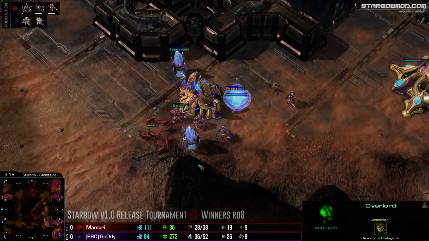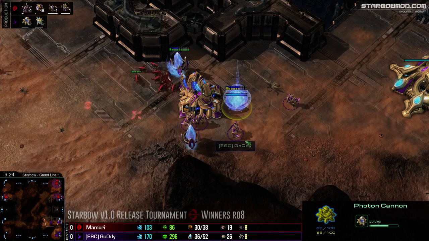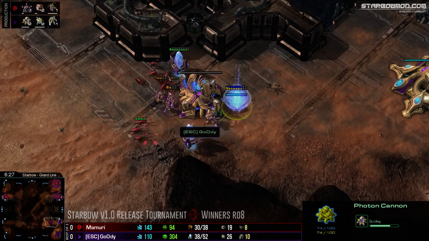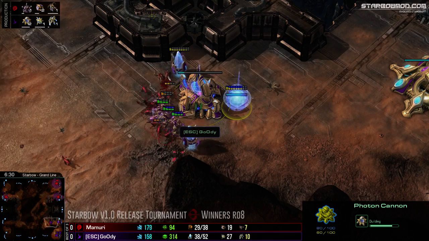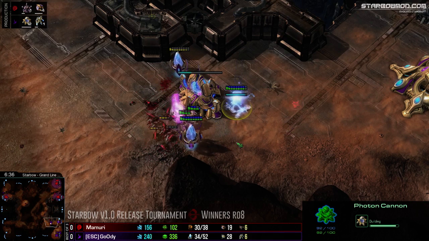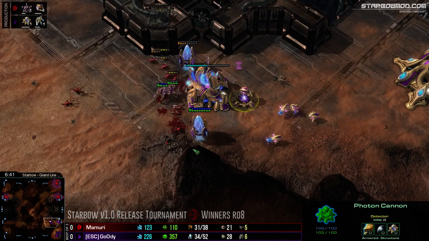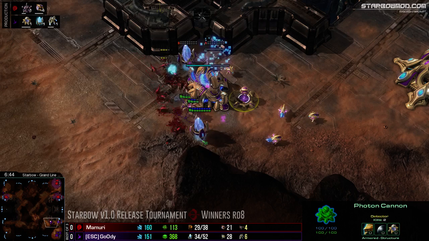Oh, a lot of lings coming here for the choke. But GoOdy in a really nice position here, and the cannon will come up, but yeah, he's got to defend that pylon though, because that pylon will eventually go down. The Zealots will hold this off though, no problem. And the cannon will finish, and everything will be fine, and Mamuri's going to be throwing away a lot of lings here. Wow, Mamuri is very aggressive here, and he's known for a bit of display.